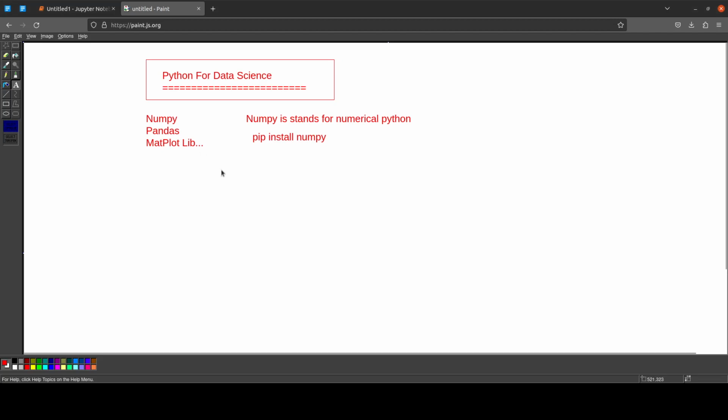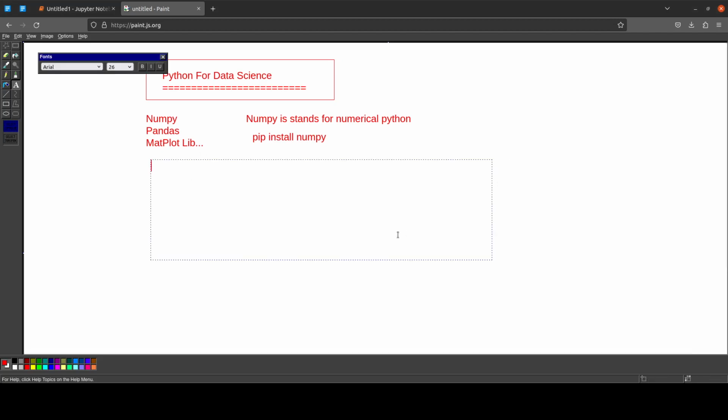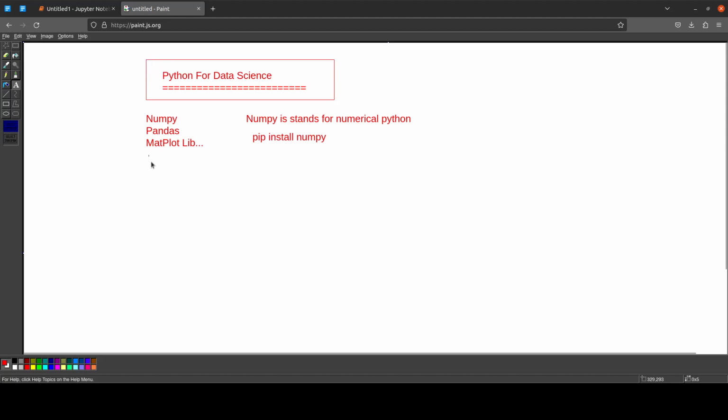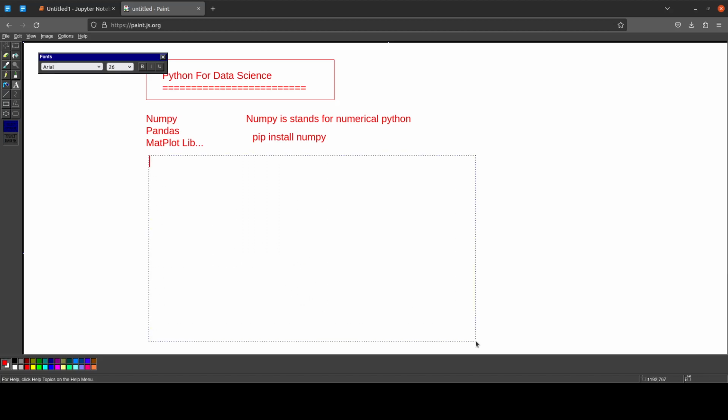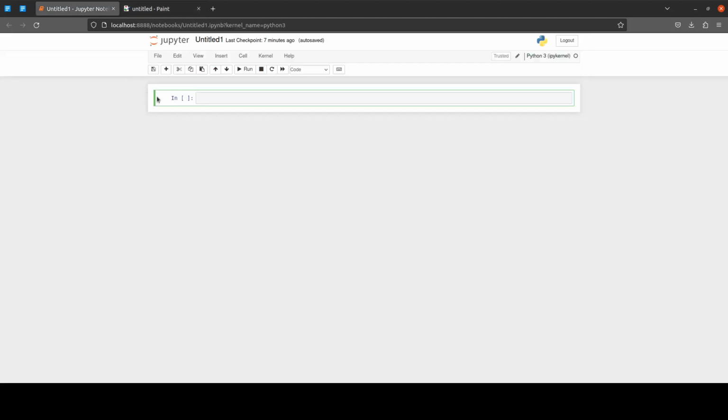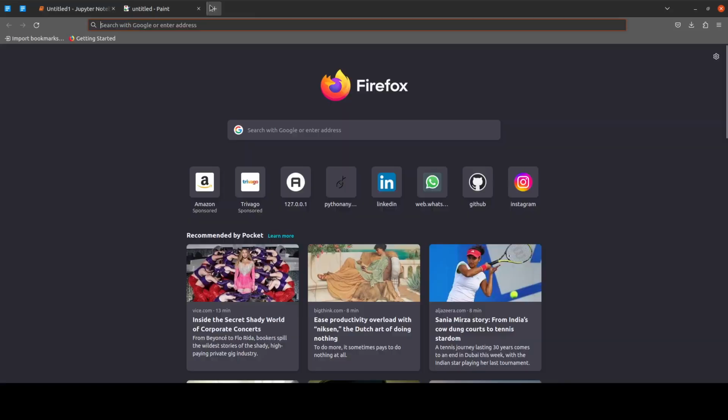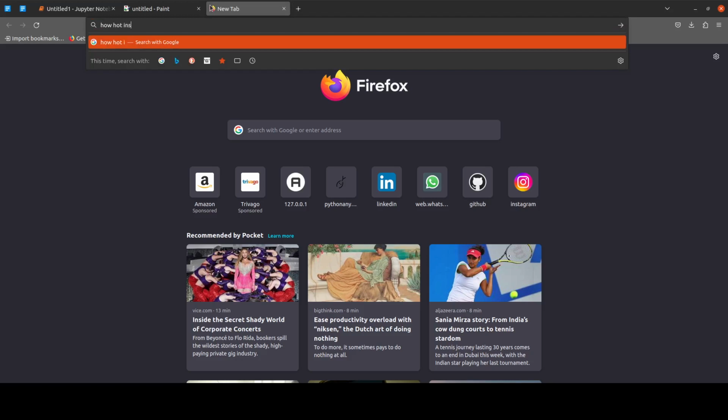Next we will start the next topic. We will do a lot here, but anyhow we have to start, so it is normal and basic. You can just install NumPy here. I'm not able to copy paste here, I don't know why. From the next sessions we'll use Jupyter here. Jupyter is nothing, we just have to install Jupyter. Step: how to install.